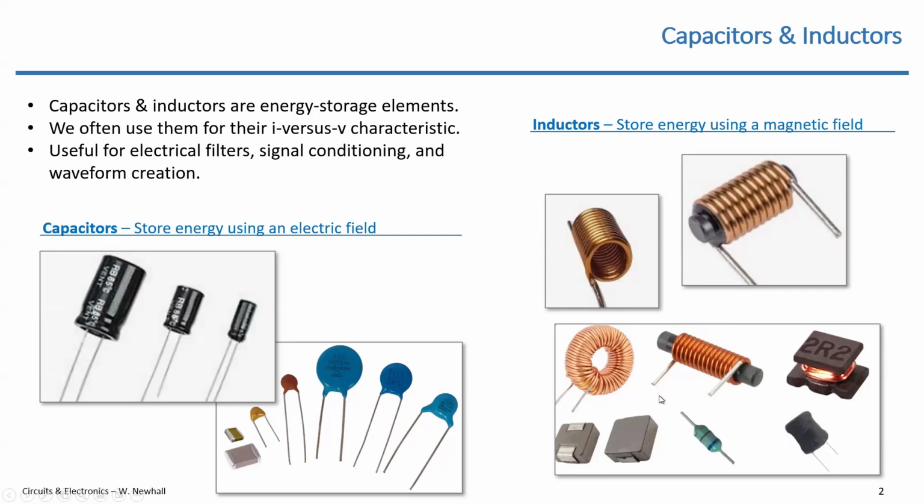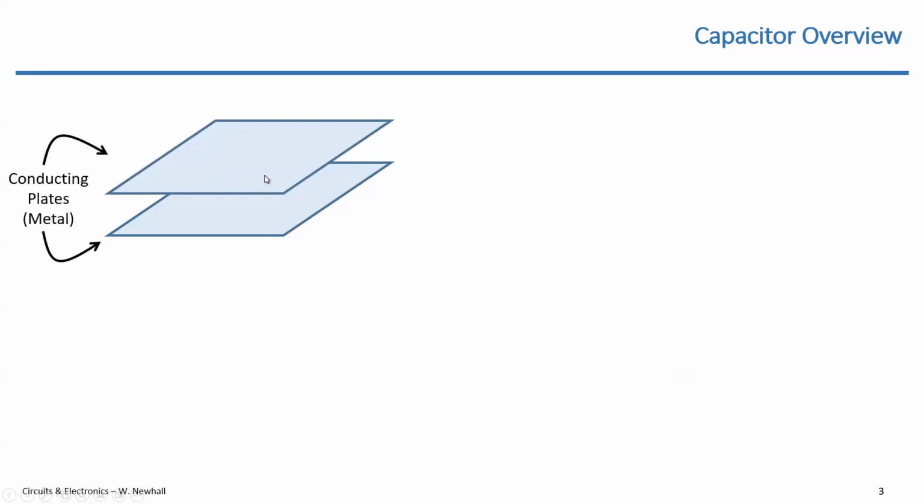Okay, so let's start with capacitors. I'm going to show you one way to build a capacitor or represent a capacitor. There are other geometries, but if you take a conducting plate, so here's a metal plate, and you put another plate parallel to that conducting plate, so two of the same plates, and you separate those metal plates by an insulator, and you connect a couple wires, you have created a capacitor. In fact, the schematic symbol for a capacitor looks a lot like this. Here's the schematic symbol for a capacitor.